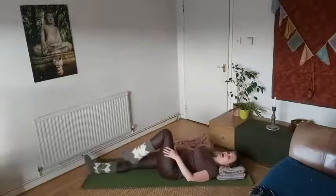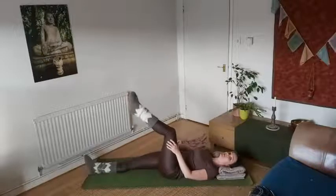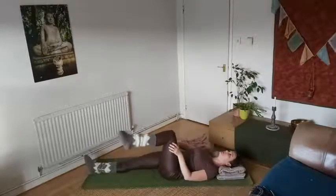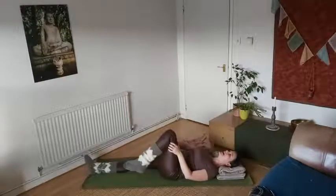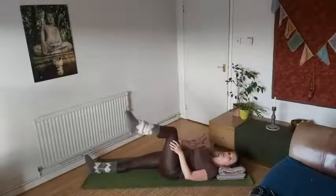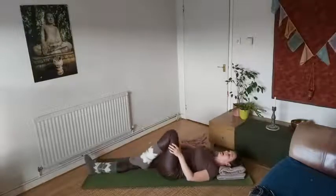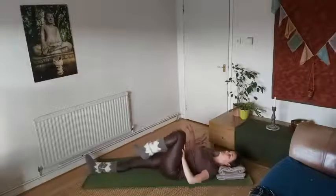Okay. And then again, rotating, that limited rotation. It's different for everybody. Maybe not everybody, but most people have it to a degree. But some people may have more of this movement in the knee than others. I don't have it very much, for example. Try not to move that thigh. Okay, and then we're going to do that rotation in the hip joint.